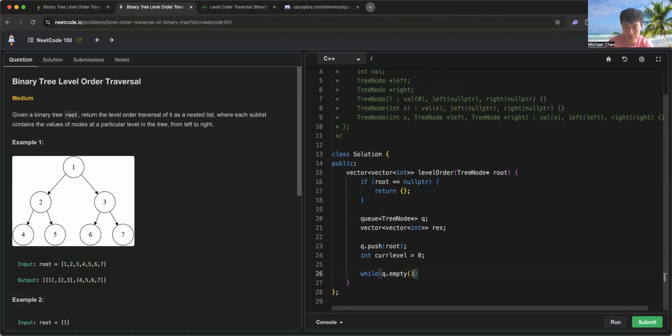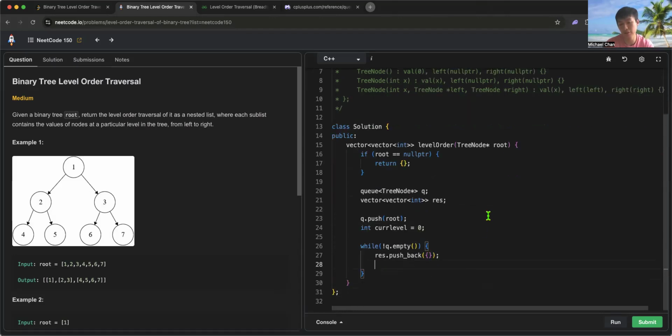While Q is not empty, you want to initialize a vector in result. And then you would also find the size.